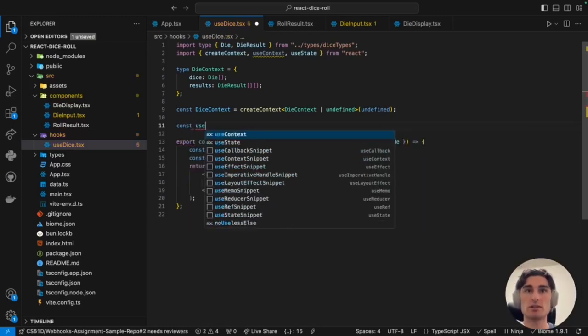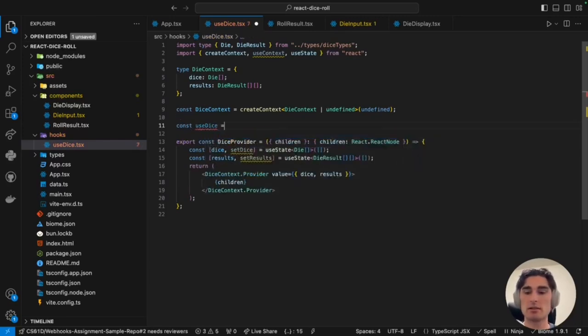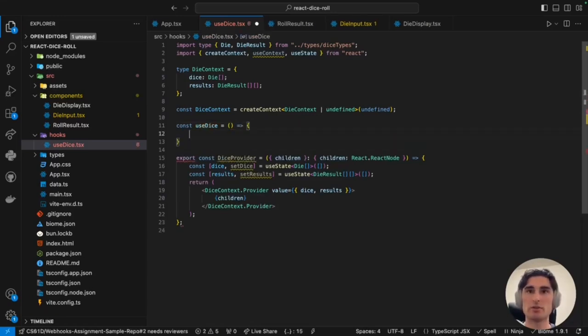So we can say const useDice is going to be a function which is going to return something. We can use the context within this useDice hook.